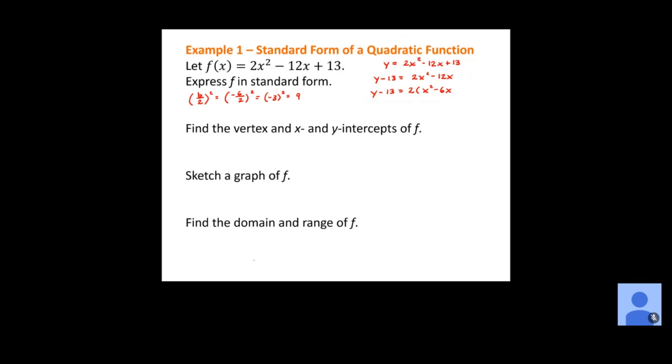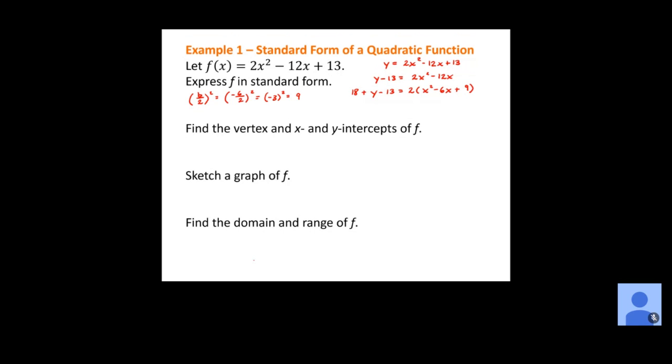Now that gives me the new c value for my quadratic so that I can complete the square. So that means I'm going to come over here and I'm going to add 9. But remember, whatever we do to one side, we have to do to the other side of the equation. Be careful here. We didn't just add 9, we added 2 times 9 because we have that factor of 2 on the outside of the parentheses now. So what I'm really adding over here now is 18.